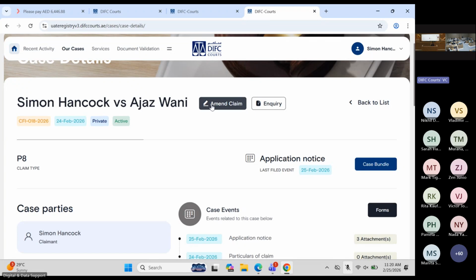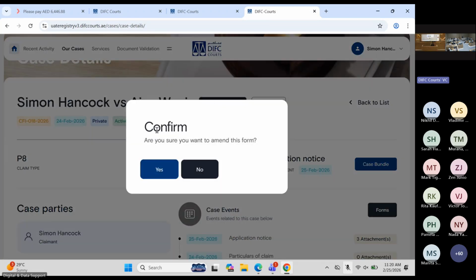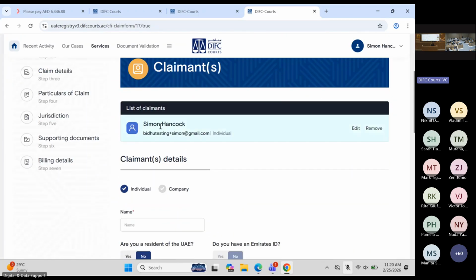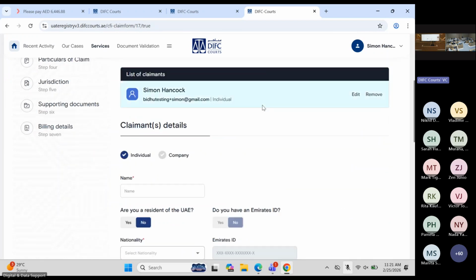Now we've made this electronic, so instead of sending us a copy of the claim form with red ink, you can go ahead and click on Amend Claim, and it will ask you to confirm whether you wish to amend the claim form. When you click on Yes, it will then take you back into the claim form from the first step. So if there's any changes that you wish to make at any stage, so let's say if you want to make multiple changes or just one change, you'll be able to do that to the claim form. And once the changes have been made and the invoice has been paid for, the changes will then automatically reflect onto the claim form. And in the system, you will then see a previous claim form and you will see the amended version of the claim form as well.